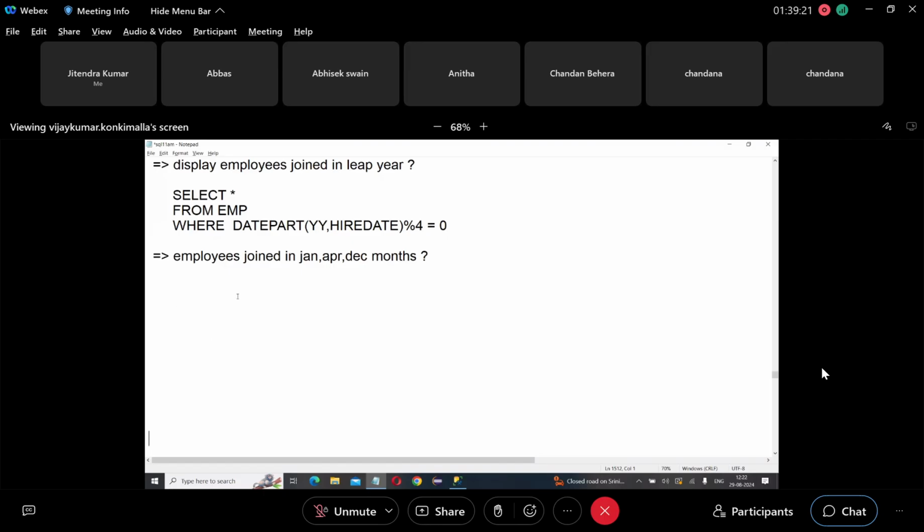So how to get the data? Now the condition is based on month. Month in Jan, April, December.